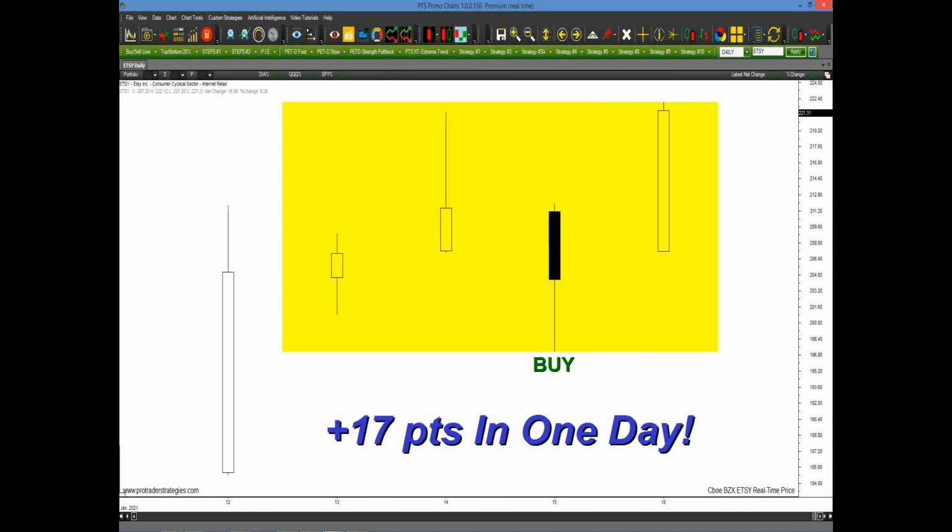Now, did we look at the news of the company, why it was going up? No. Did we have you follow a ton of other indicators and requirements to make sure you made your decision correctly? No. Did we look at the earnings or what was going on, or maybe listen to some guy on a blog that you had to read first before you made your decision? No. So what was the process? All we did was scan.